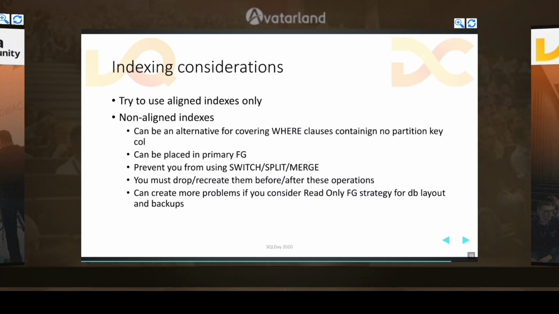For example, what if I run a query which says select star from the table where date key equals something? If I use my date key as a partition key in the where clause, SQL Server will manage to scan just a single partition or perform an index seek, considering a single partition only.